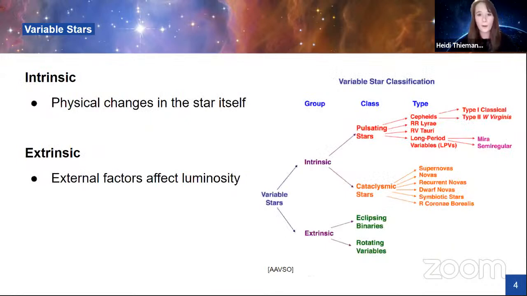So when we talk about variable stars, what we essentially mean is that the stars vary in brightness. So once you know the name, it's quite self-explanatory. And these types of stars, we normally categorize into two broad categories. Intrinsic variables, where some sort of internal physical change is causing the brightness of the star to change, or extrinsic variables, where something external to the star actually seems to affect the luminosity of the star. So the brightness of the star doesn't actually change, but some of the light is blocked, so it looks like it's changing from our point of view.